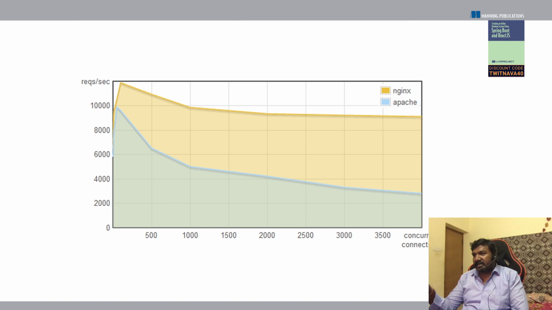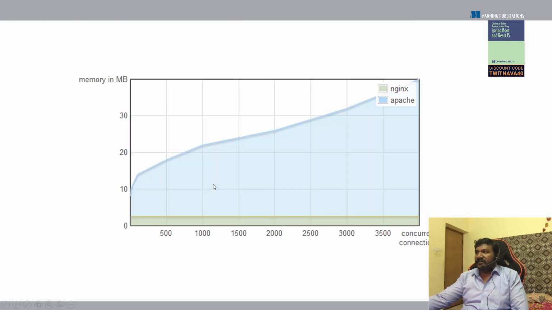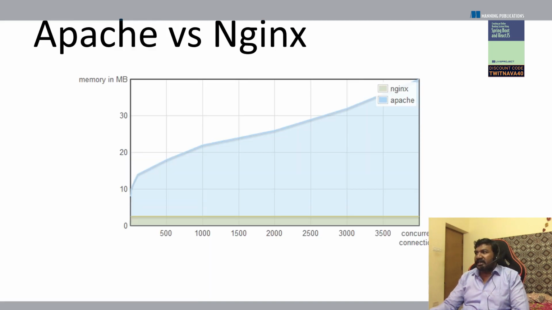Okay, so this is the data which I think I got from Riandal when he presented the Node.js presentation, Nginx versus Apache, and we will see one more thing. And then the memory. If you see the memory used in Nginx, it was constant. You can see that it was almost 2 MB across all the 3,500 connections. But if you look into Apache, it keeps on increasing exponentially. So this is the thing with Apache and Nginx. And clearly, you can see Nginx outperforms Apache in most things, especially in concurrency as well as memory.